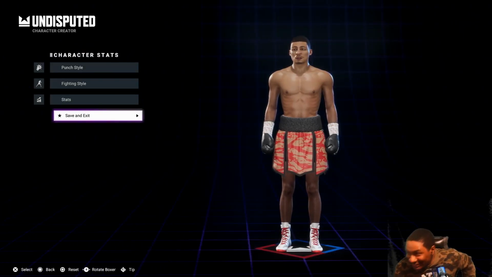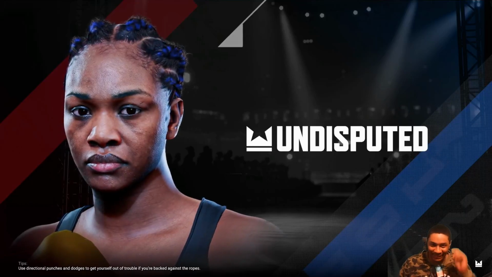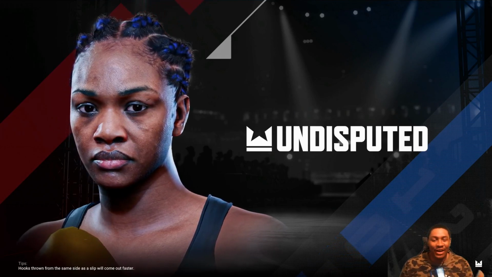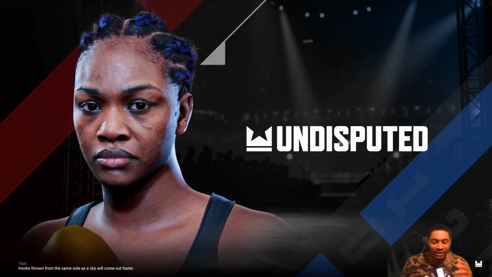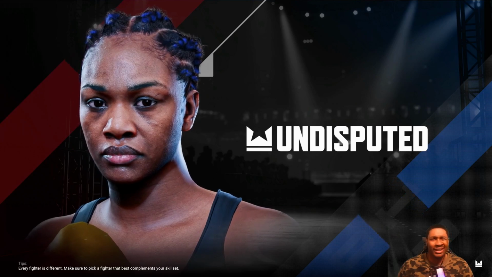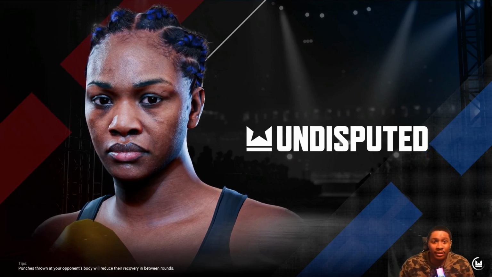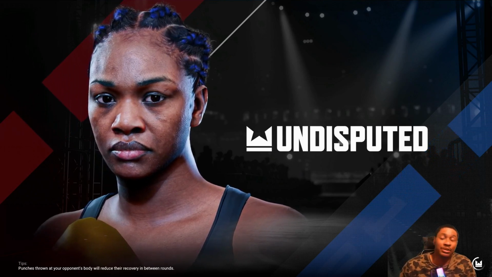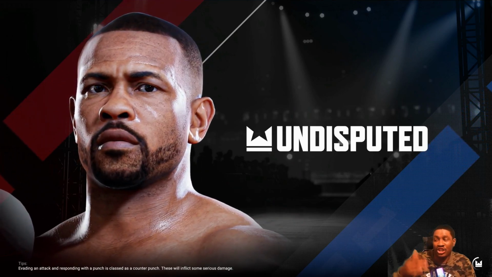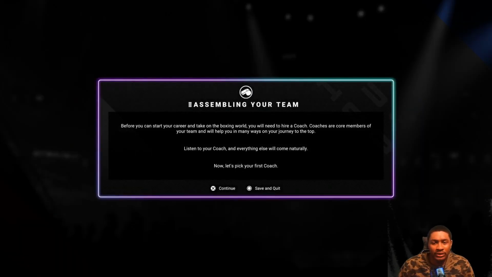Hey, that's it, boys and girls. Let's keep it moving, man. I forgot how it worked. I remember it was basically you gotta get a trainer, gotta get a promoter, get a cut man. You can negotiate your fight purses and your venue split. So all that was very good in the early access. I wonder what has changed. But here we go, assembling a team.